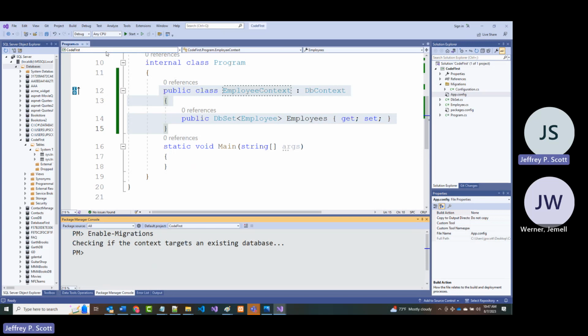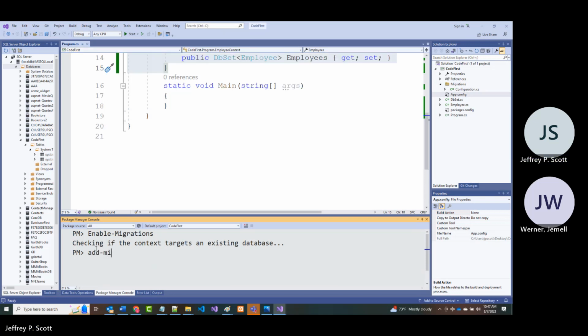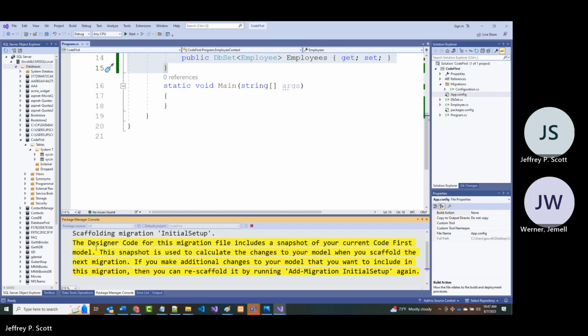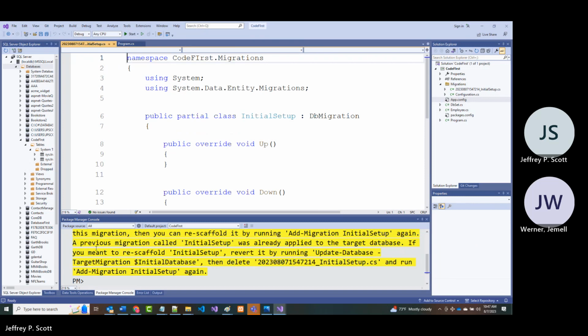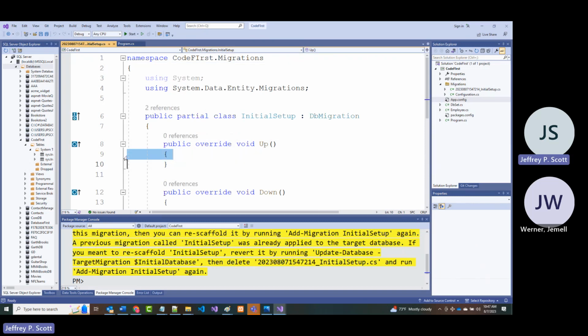Do an add migration. Again, we call this, it's a typical name, just initial setup. And this shouldn't be empty, but for whatever reason it is. And I don't know why.